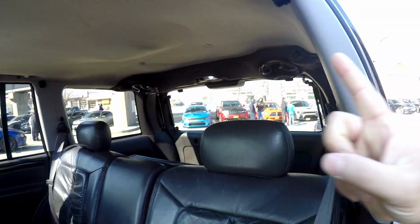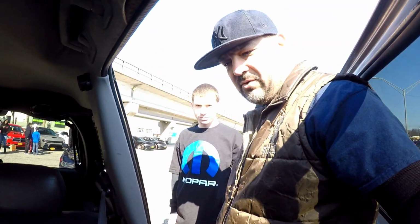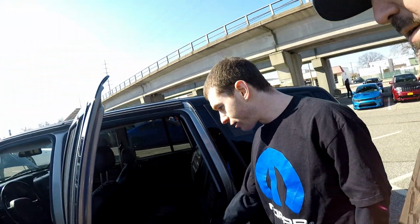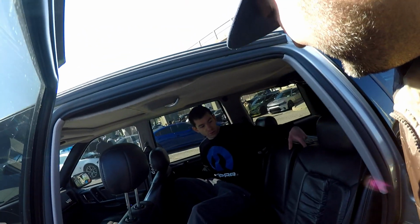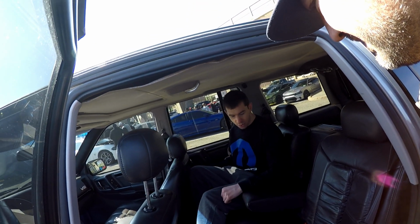Now these were stock on what? Only the 5.9 Limited. On the 5.9 Limited, so he actually was able to grab one of those in good shape to put in there. So this also has 5.9 Limited back seats because the 5.2s, see, only skinny dudes can do that. Basically, only the 5.9 back seats came with the armrest in the middle, which is nice.